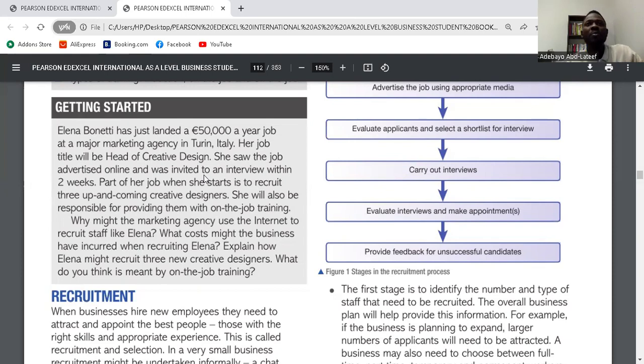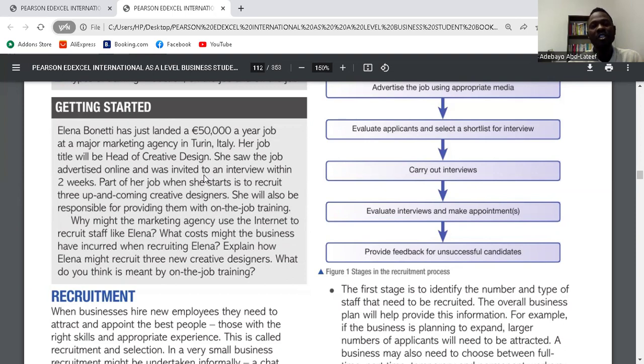So maybe 100 people have applied. Out of these 100 people, maybe you need just 20 whose CV you feel is fine. Then you call them for interview. So why do you call them for interview? To confirm that the CV they have is in line, that they are capable with the CV they have. Sometimes the CV can look like a lion, and the interviewee is just like a dog. So you want to confirm the CV with the applicant in person. That's why you have to call them for a shortlist, which is interview.